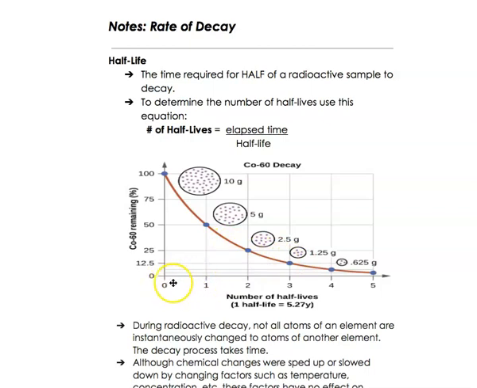So if you look at each half-life, here is one half-life, that is going to last 5.27 years. After 5.27 years, you're going to go from 10 grams to 5 grams. And then if another 5.27 years elapse, you're going to have half of the sample again. So each half-life is equivalent to the duration in which half of the substance disappears. It's very useful to scientists to understand how long a substance is going to last, and how much of it we are going to have.